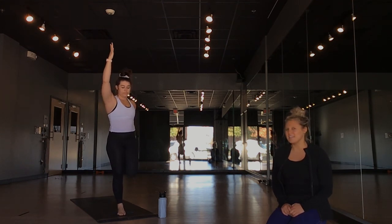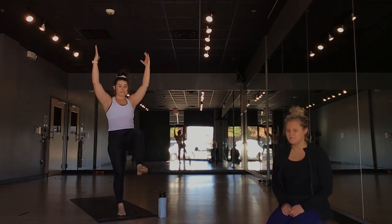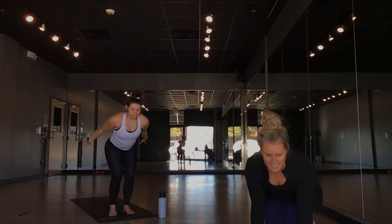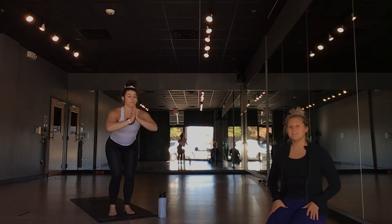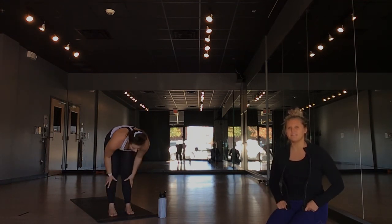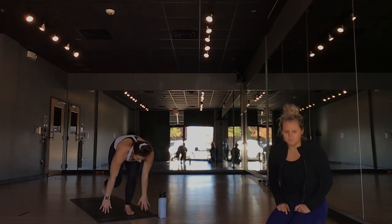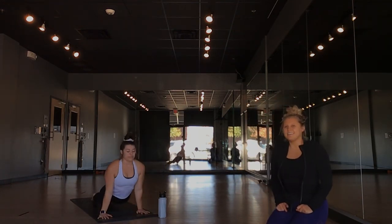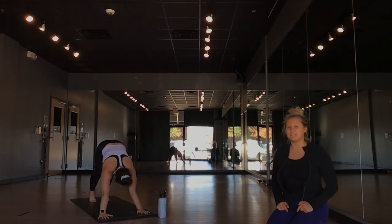Exhale. Inhale, single leg mountain. Exhale, chair, airplane arms. Inhale, chair pose. Exhale, forward fold. Inhale, halfway lift. Exhale, chaturanga. Inhale, upward facing dog. Exhale, downward facing dog. Breathe in and let it go.